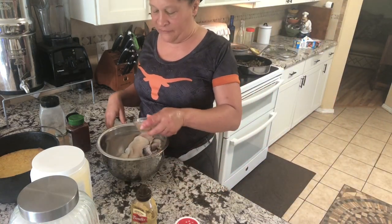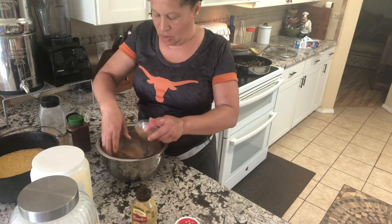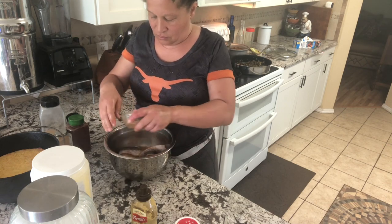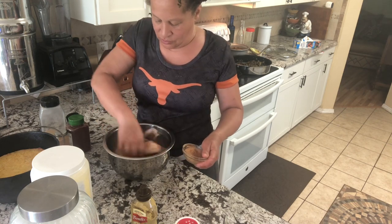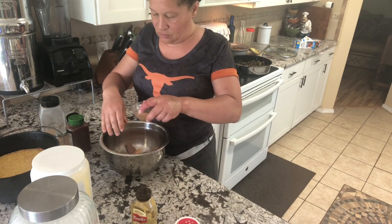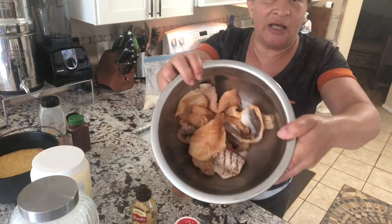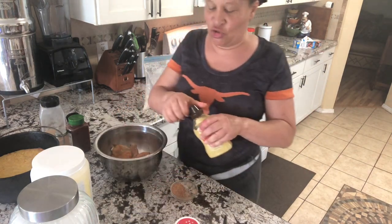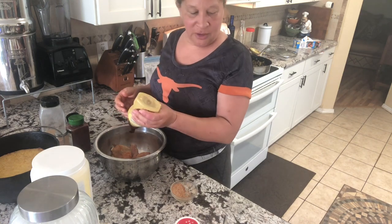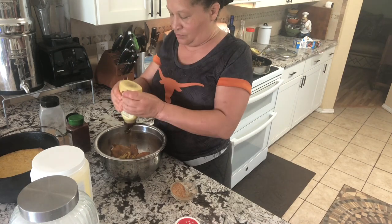So I'm gonna put my seasoning in the fish, about half. I'm gonna turn that around. I felt the bone too. We're gonna have to be careful eating this. I'll let everybody know. We'll make that pretty. See that right there? We'll take some mustard. I am going to put about 3 tablespoons of mustard in there.